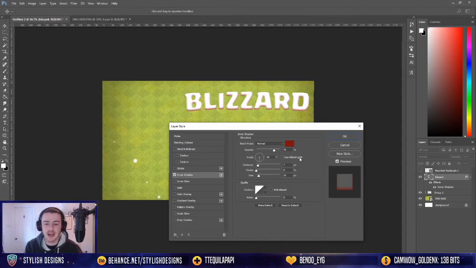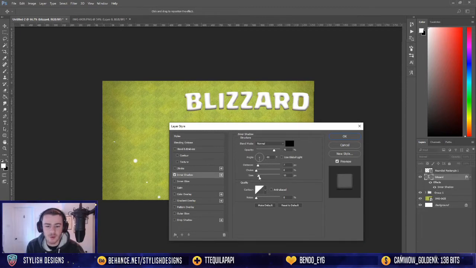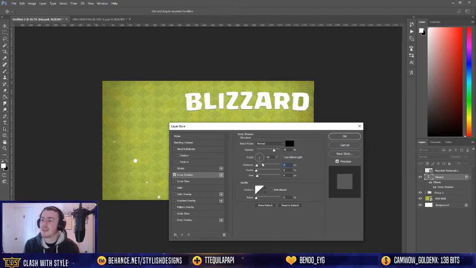You can see I previously had red selected from a different thumbnail, but I'm going to actually make this black. We don't want the size to be too much. I'm going to pull that down a little bit. I'm going to pull the distance down a little bit. We just want this to be kind of on the edge here, something like that, just so it gives it a little bit more of a 3D effect. Maybe push this up to 3, but that looks really good right now.